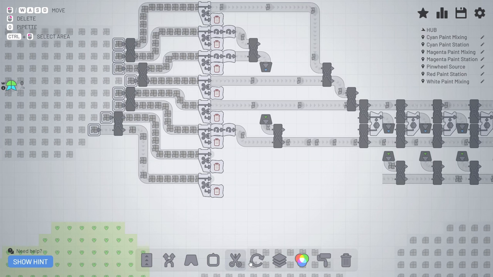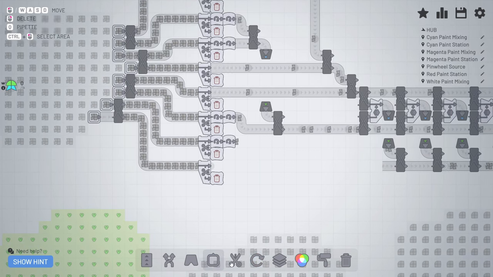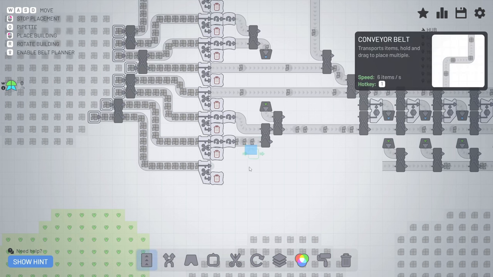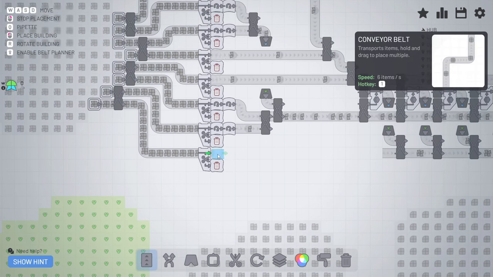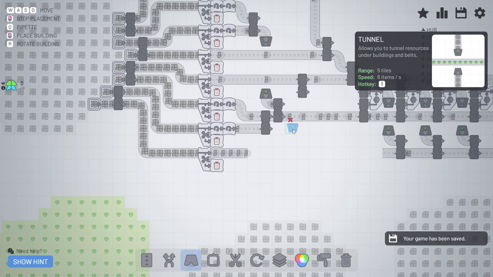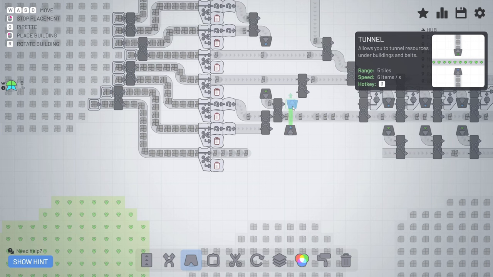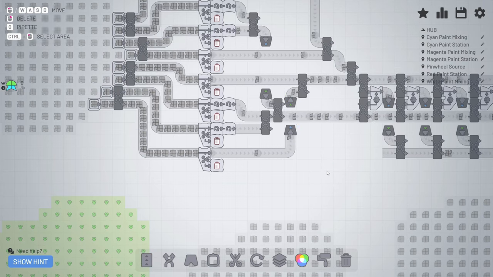All right, we need to rotate. Let's rotate the top one. That'll allow us to merge in real easy. Super duper easy right here. And then the bottom one we need to connect up. Okay, that's just with this belt up here. Anywhere we can do it. Maybe right there. How's that look?